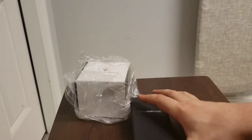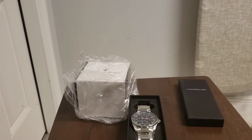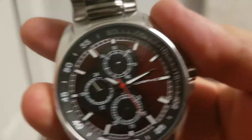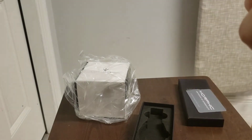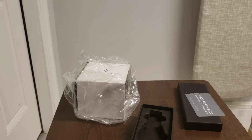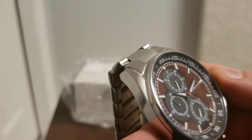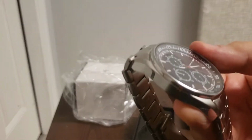Let's start with the Morphic. Certificate of authenticity. Okay, that's a big watch. And I don't know much about Morphics aside from that. Wow, this is really stock. Okay, there's that plastic, and there's that plastic. All right, it's a little better. All right, let's set the time. So, 6:22.